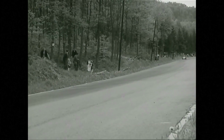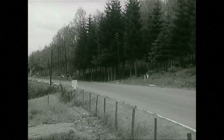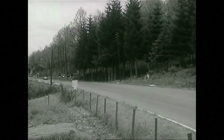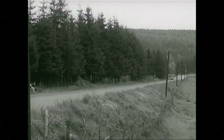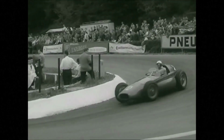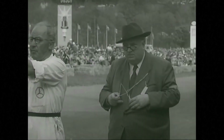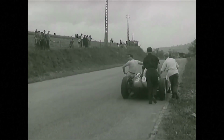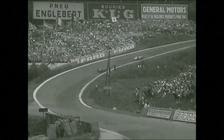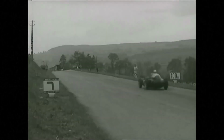With Moss now 13 seconds later. Castellotti is 50 seconds behind Fangio. But it's not Castellotti, it's Farina passing. Nino Farina is third. Castellotti must be in trouble. News comes to the pits that Castellotti has retired at Malmedy with gearbox trouble. So now Kling and Musso are fighting for fourth place, driving almost wheel to wheel and drawing a little nearer to Farina each time round.